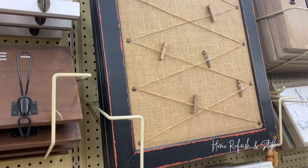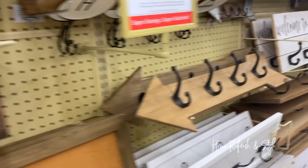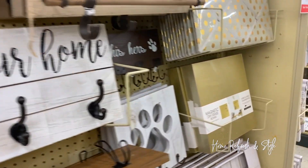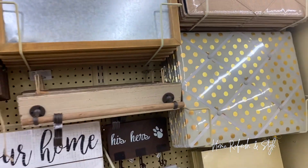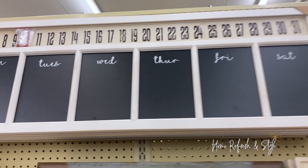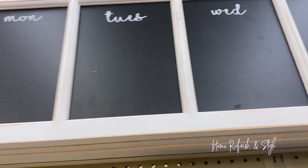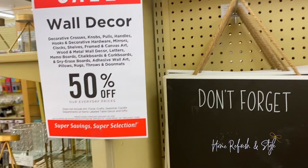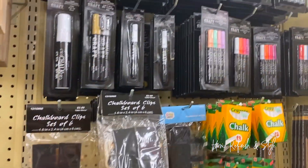I have this calendar, I have the dry erase calendar at home. And then I also have this — look at the detail, how could you leave this in the store? They have all of these hooks, these little clippy things. I love these that you can put pictures in. This is probably my favorite item — I bought this over a year ago and they still have it. This little knobby thing moves so you can change the date; the chalk can write everything you need for the week. 50% off. And I highly recommend you get chalk pens — they don't get your hands messy and they write so much cleaner.